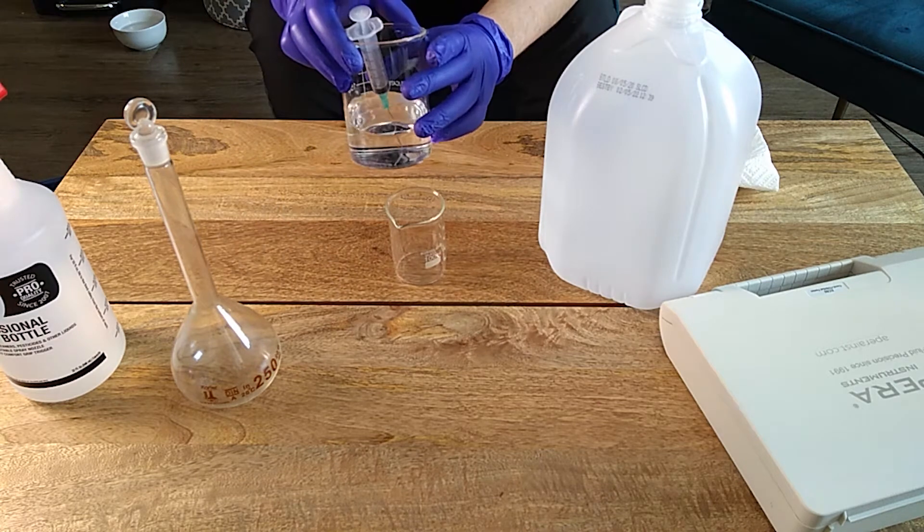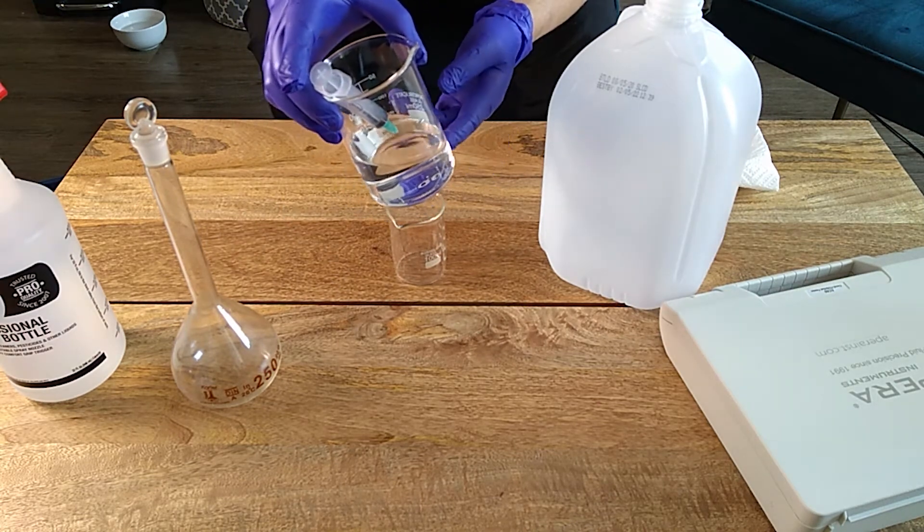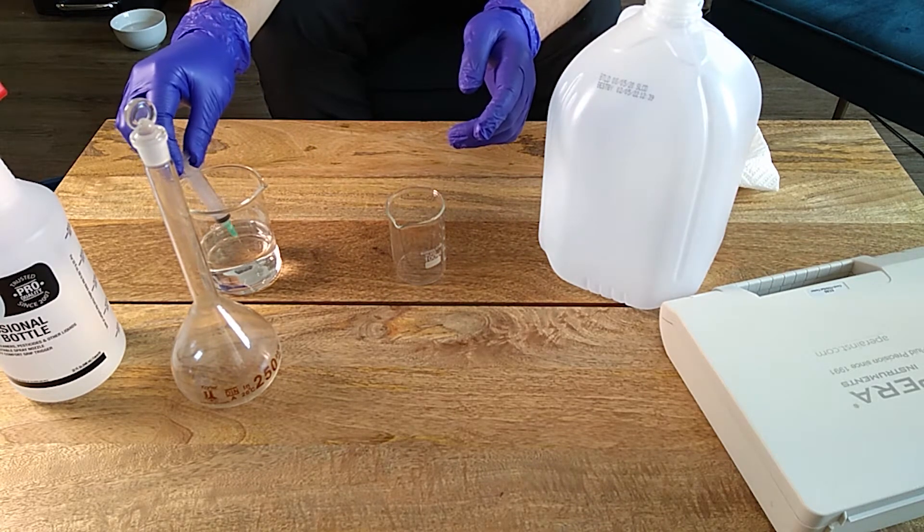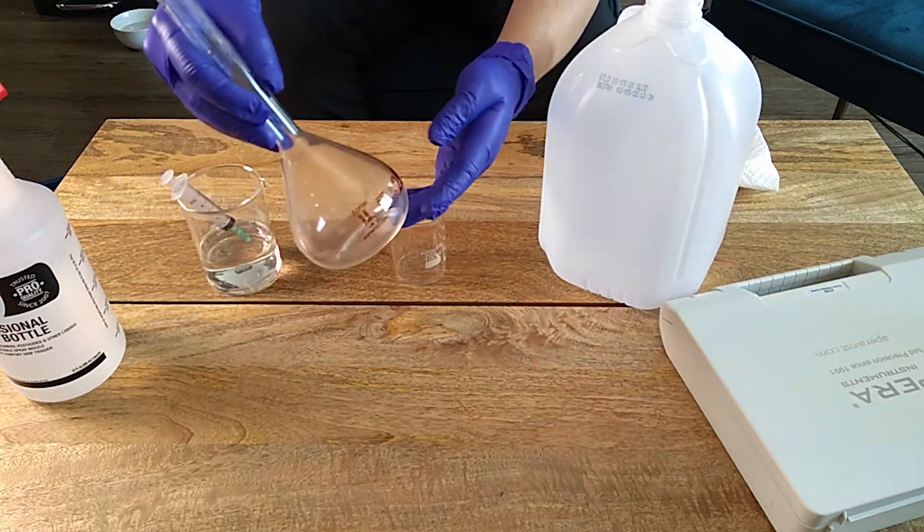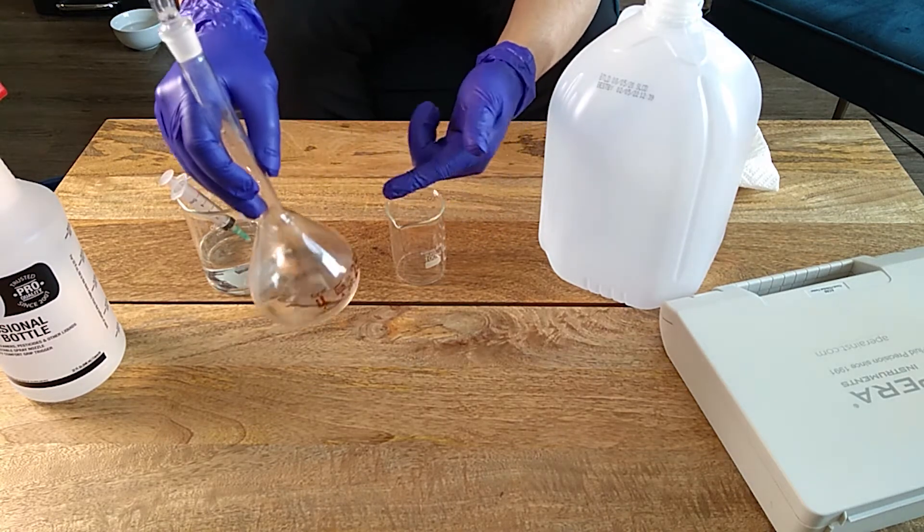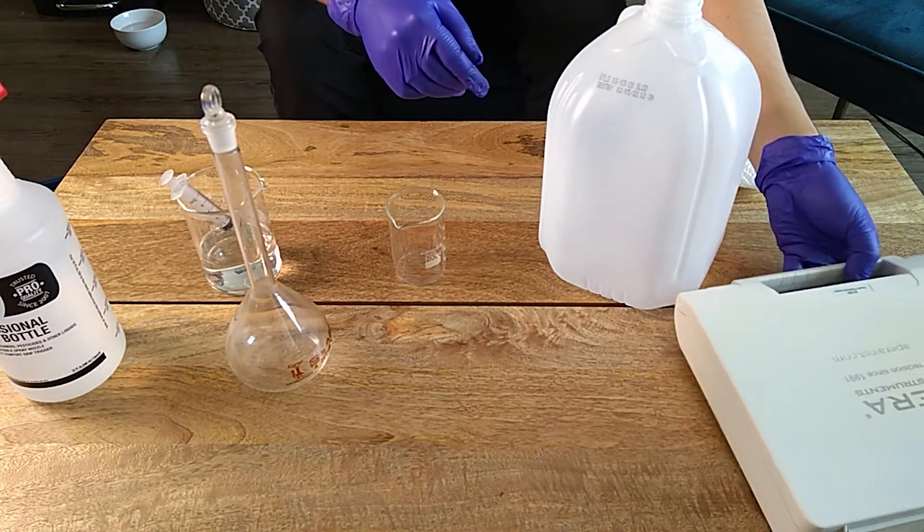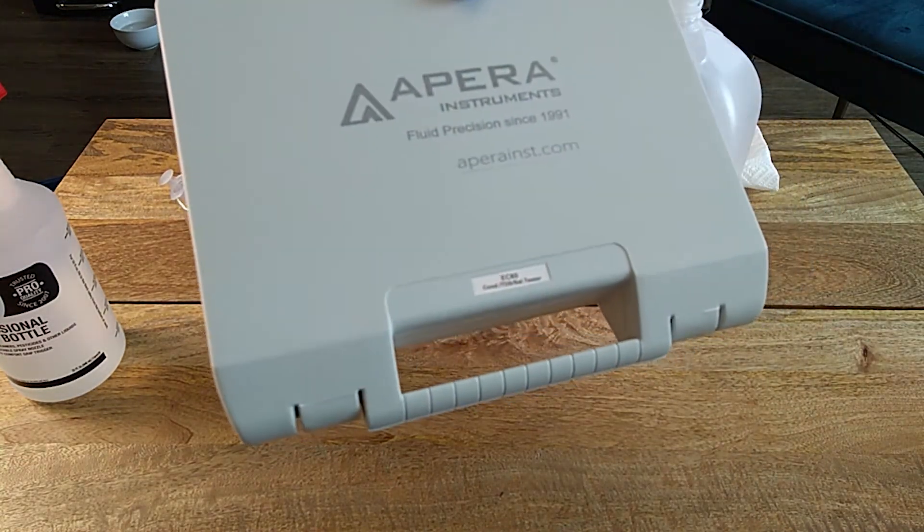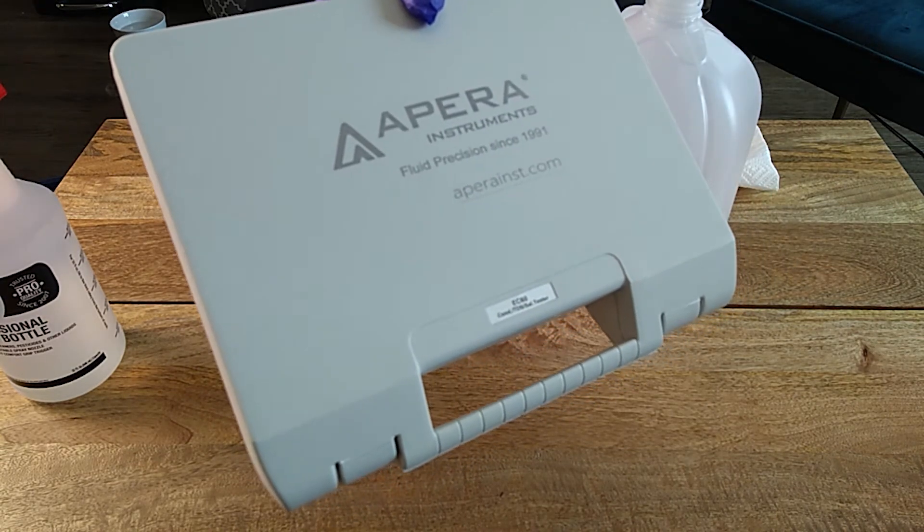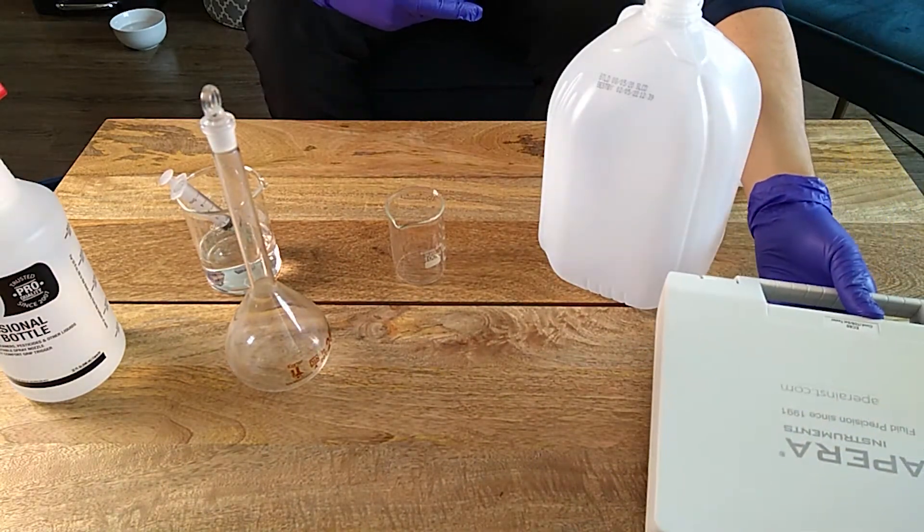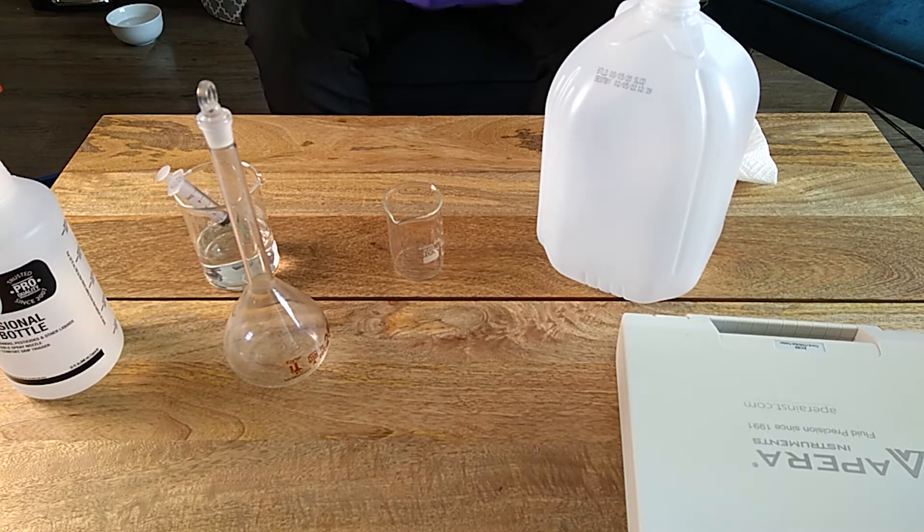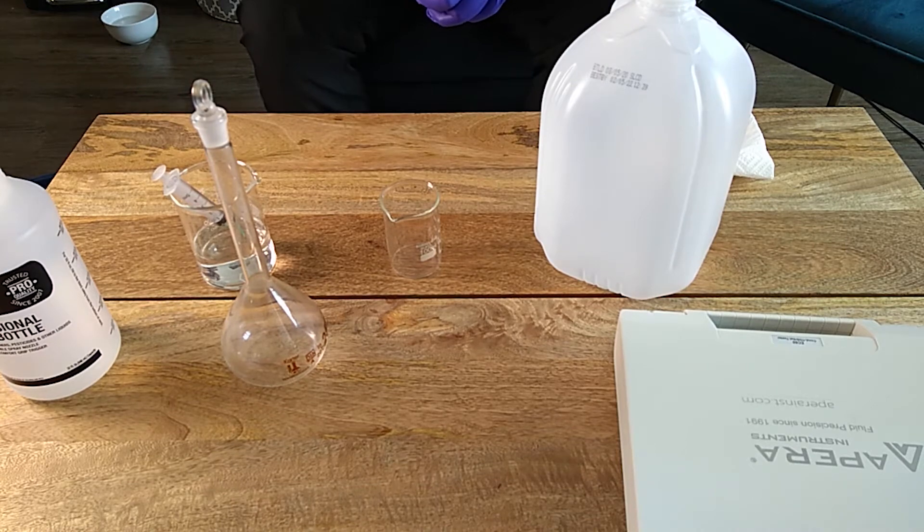So in today's example, this is a calcium nitrate solution that I prepared. The application rate of this is going to be 8 milliliters per liter. So we're going to be preparing a very small scale, which is 250 milliliters. So we're going to be using 2 milliliters to fill this. And then we're going to measure conductivity using an EC60 conductimeter from APERA analytics, which is my instrument of choice. I don't like mixed pH EC meters because I like all my probes to be separate because that's how chemists are.